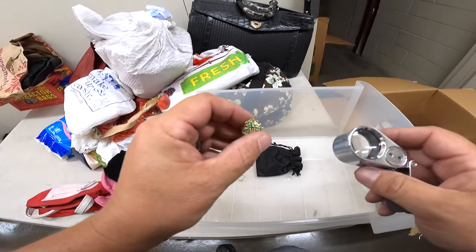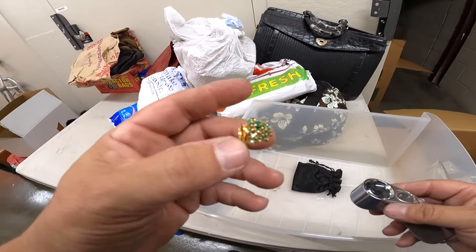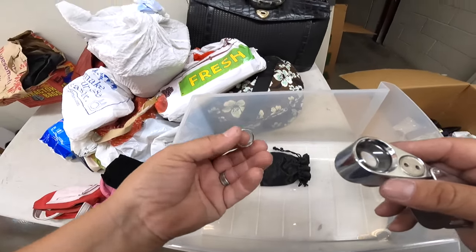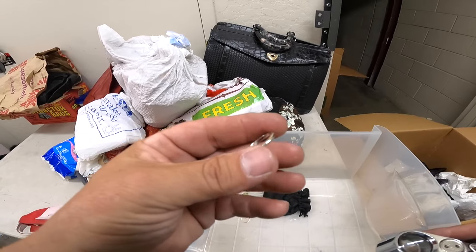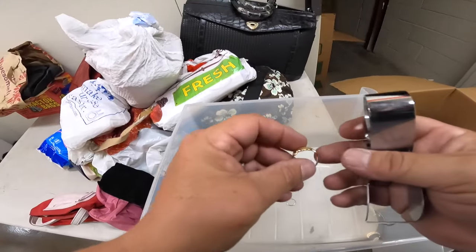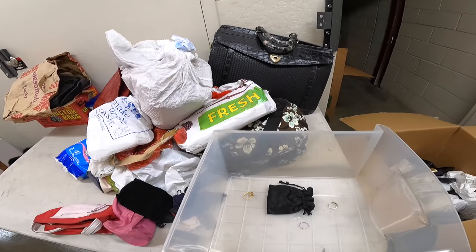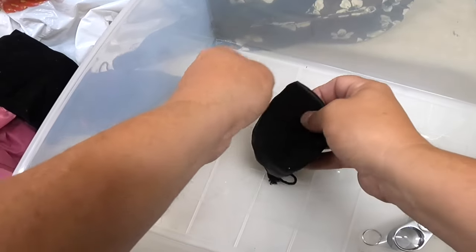Let's see. I really want to know about this one right here. Oh, that's too bad. Okay, so this one says 925, so it's still silver. It's vermeil, right? So it's going to be gold-plated silver, 925. But I was really hoping that was 14K, and I thought I read it. Okay, that one is 14K. So that's a little white gold band. Oof, nice. Okay, 14K. Let's see about this one. That one's 10K. This one's bent up. It's too bad because it has some pretty stones. That one's 10K. Oh man, there's a whole bunch more in here too.